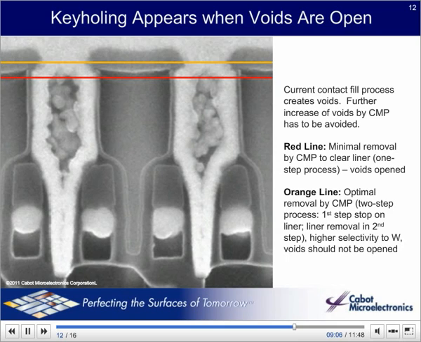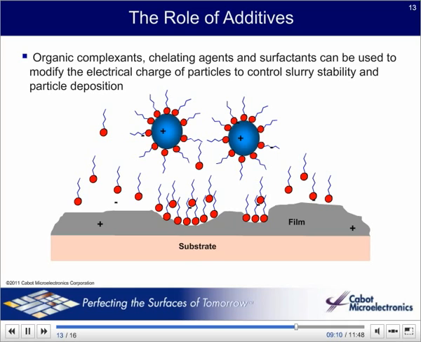Let's get back to the chemistry of CMP slurries with another example. In this picture, we illustrate the role of surfactants. Let's pretend that in this example, the big blue particles and the gray wafer surface are both positively charged. They will tend to repel each other, which will slow down the polishing rate. If we add a slightly negatively charged surfactant, the kinds of molecules that make up common soaps and detergents, they can act to neutralize the charge on both the particle and the wafer surface and will accelerate the polishing rate.